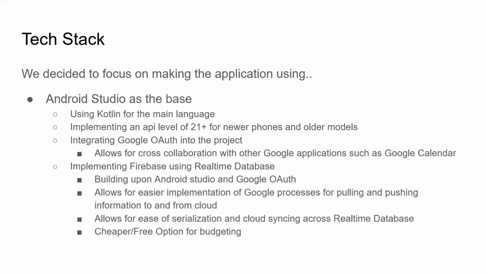For the database, we decided to also follow up on Google and Android by using Firebase and using real-time database in order to be able to send up information. This allows for easier implementation of Google processes for pulling and pushing information to and from the cloud. It also allows for ease of serialization and cloud syncing across real-time database. Also, it's a cheaper and free option for budgeting.